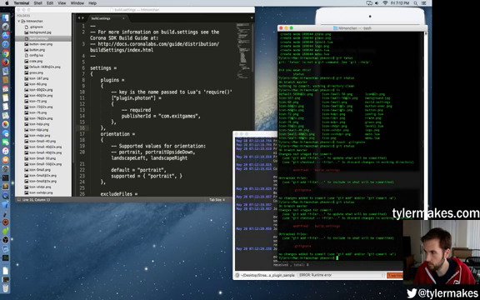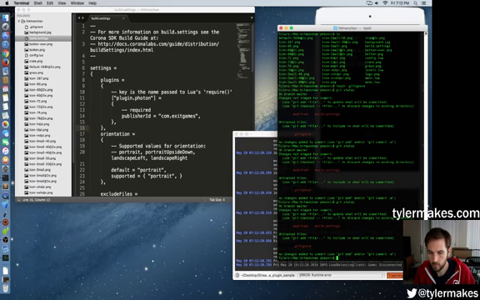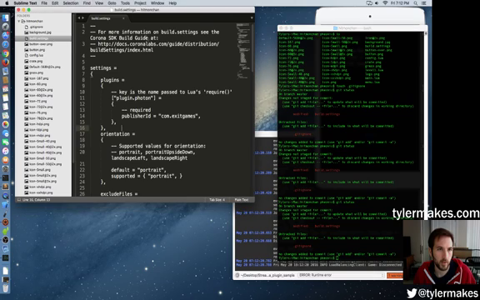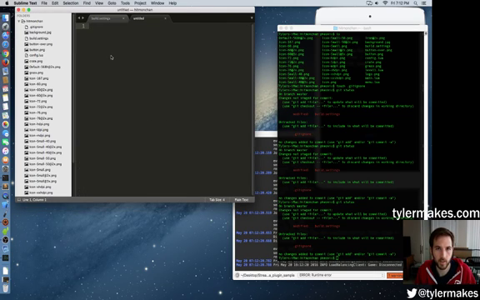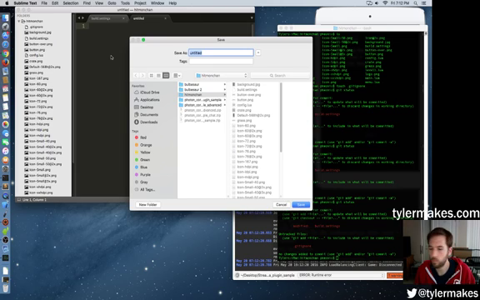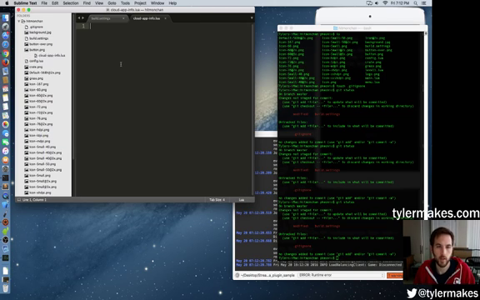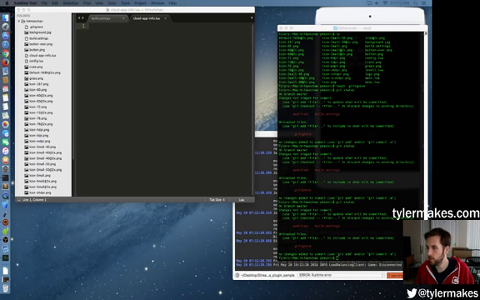Oh, am I in the right place? Oh, duh, I'm not even in the, okay, so we're going to go into this Hitmonchan app. Okay, let me do this. So I'm going to create a new file, save it, and we're going to call it cloud app info.lua. Okay, so this is where we're going to have our cloud app info.